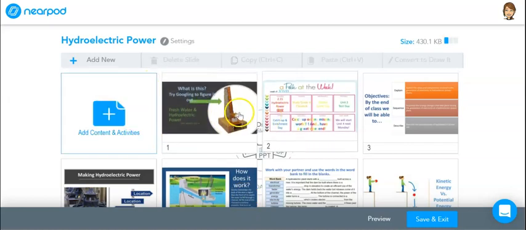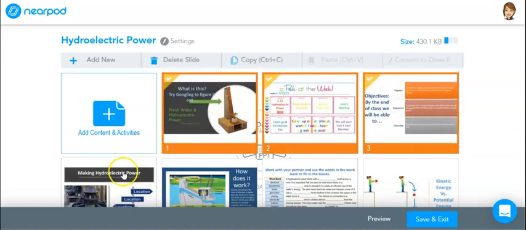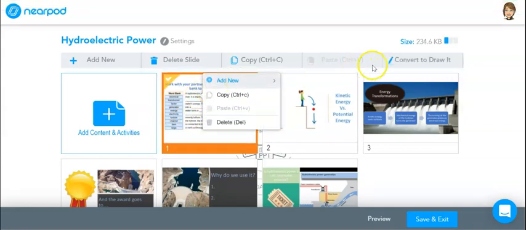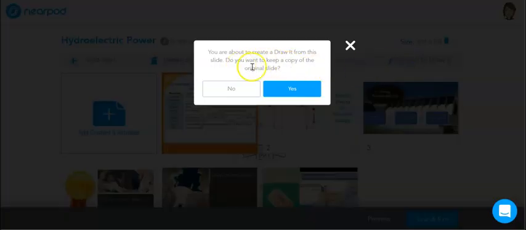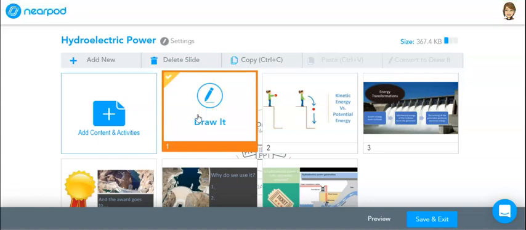Now, some of these slides I wouldn't use if I were using this for a breakout room activity or if I were using it as a self-paced lesson. So I may take out some of these and I may leave instead the ones where there's something active for them to do. So this is a fill in the blank activity. I can click on that and convert to draw it. Do I want to keep a copy of the original slide? I always say no because I don't want them to have 2 copies of the same slide. But maybe for some reason you did. But that's now converted to a draw it. What that does is it will let students then use their typing tools and fill in the blanks with their own writing as they go along.